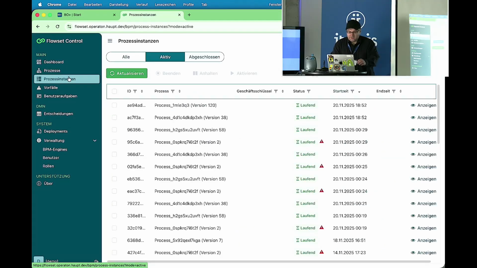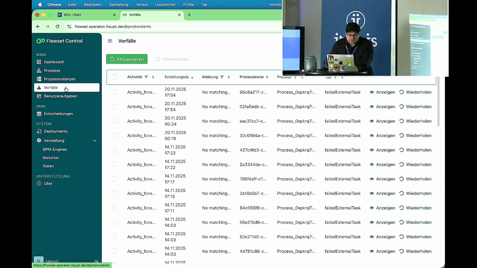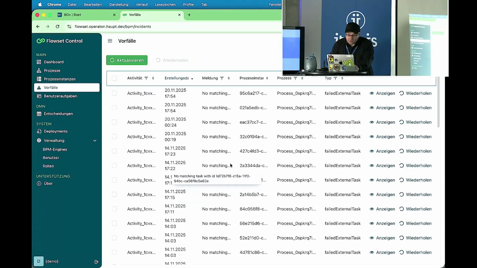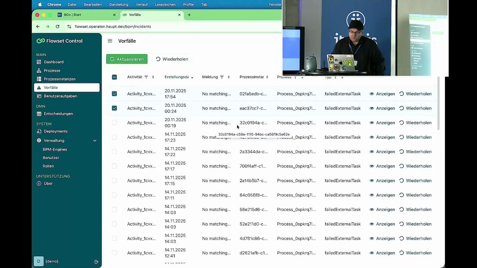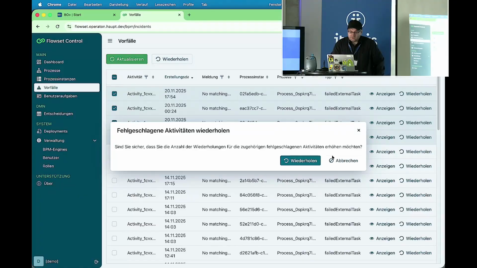So you can do stuff like, when you have open incidents, do a batch retry with this software. For example, when your API is not running and you fix it, you can simply retry your incidents here.